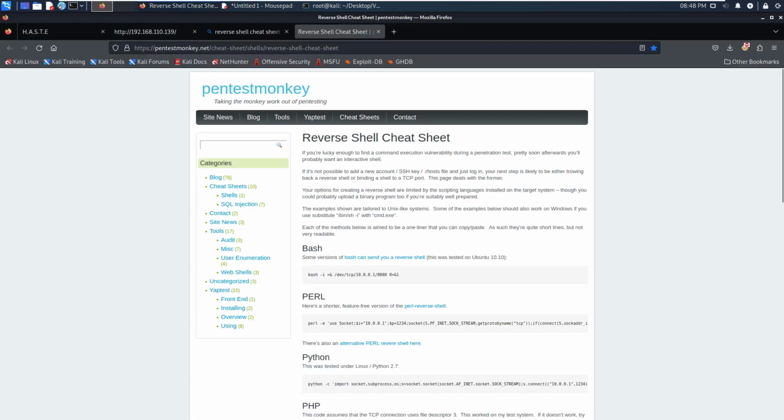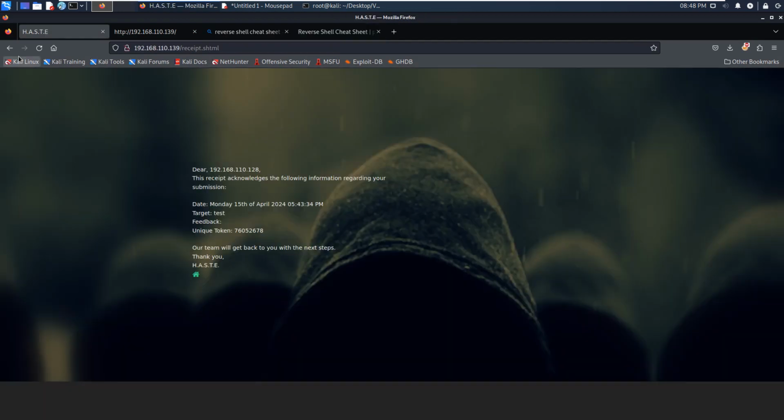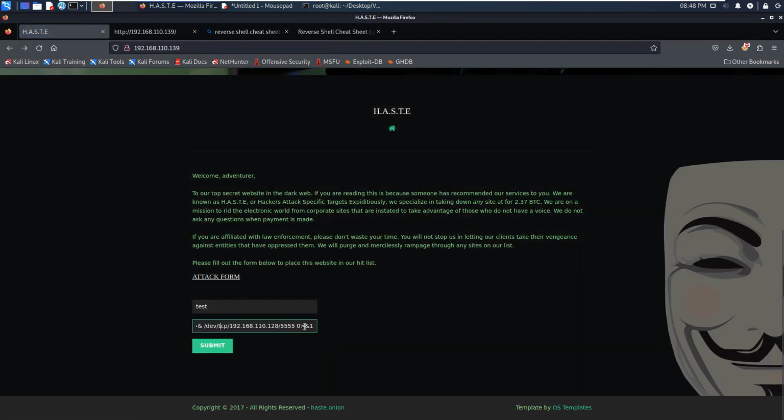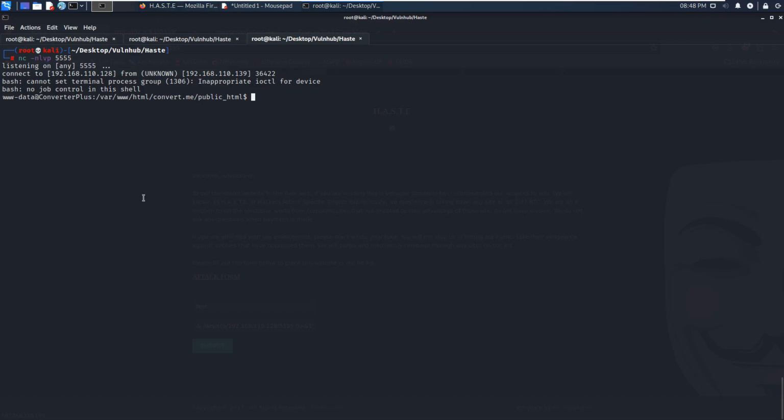Now we can go back to the home page and replace this command with the new command. Let's submit. It looks like it's working, and as you can see, we got the shell. Perfect. Wonderful, right? Next, maybe we can try another way to get the reverse shell.